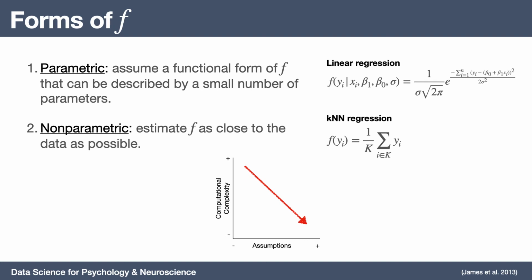So this relationship between complexity and assumptions, whereby as you increase the number of assumptions about your data, you can reduce the computational complexity of the problem, is important, and we'll keep coming back to it. Because there are some data problems you run into where you can't make the assumptions, or your data doesn't follow the assumptions of a particular tool. And a lot of times in practice, people try to just pigeonhole their data into statistical models where their data doesn't match the assumptions of that model, and that leads to a lot of the problems we have in empirical research.